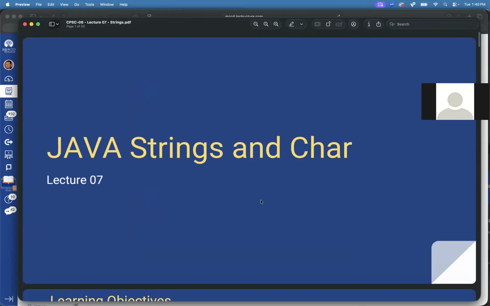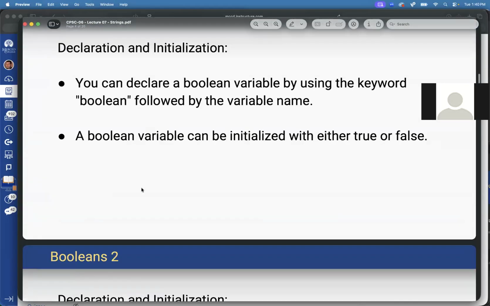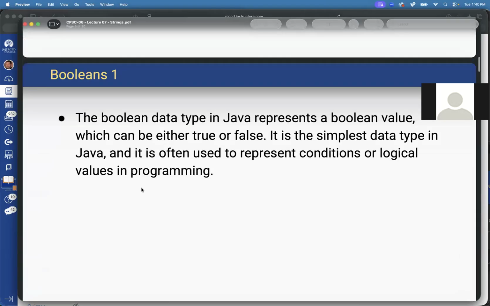So you might have seen this set of lecture slides before because I think I did talk about characters before. What we need to learn about is Booleans. We just need to know that a Boolean is a true or false value, and strings. Strings is the big deal, but we just want to look at it briefly, and then head over to the assignment so that we can do the string exercises. So let's actually do that. I'll just skip through this here.